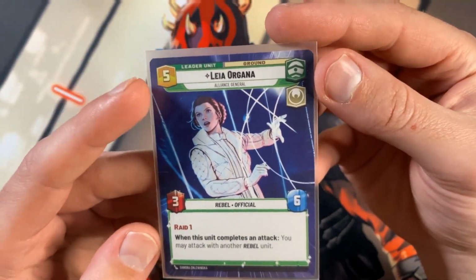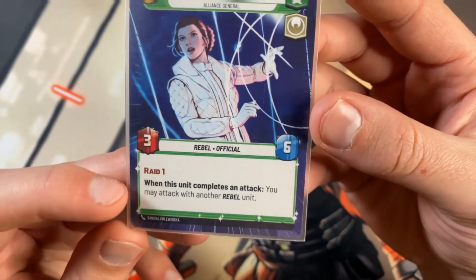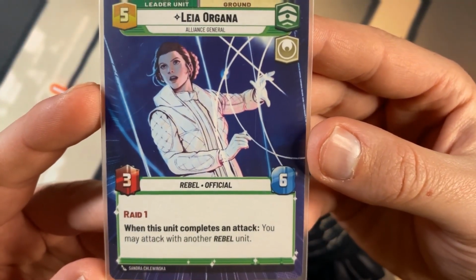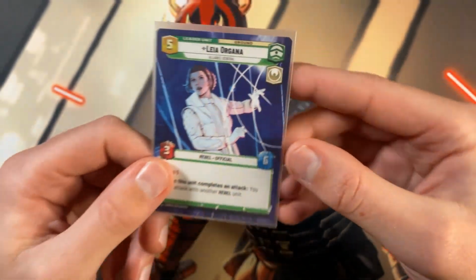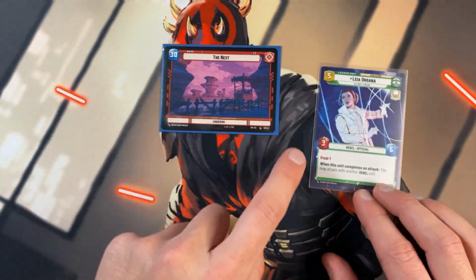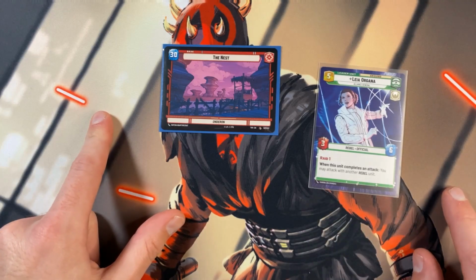When you deploy her, she comes out on 5, so fairly quick. She's a 3/6 with raid 1, so she's essentially a 4/6 that reads, when this unit completes an attack, you may attack with another rebel unit. So yet again, it keeps that aggression up, because you can swing for 4 with Leia, and attack with one of your vehicles over here, or maybe another ground vehicle.